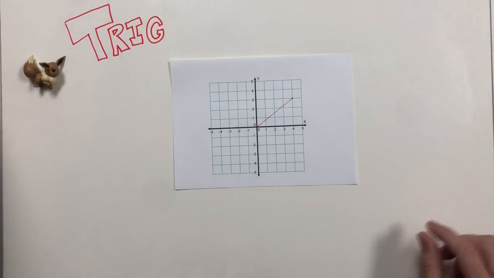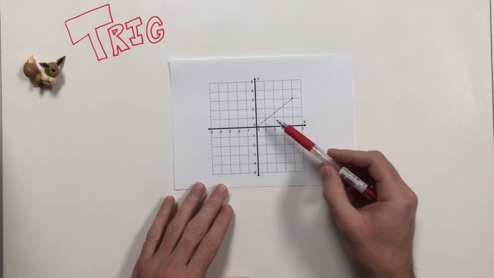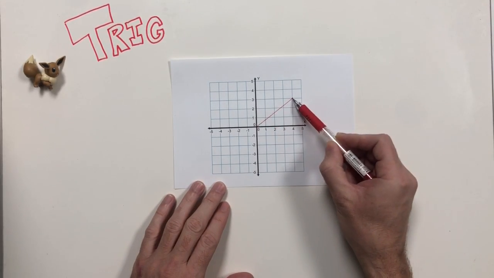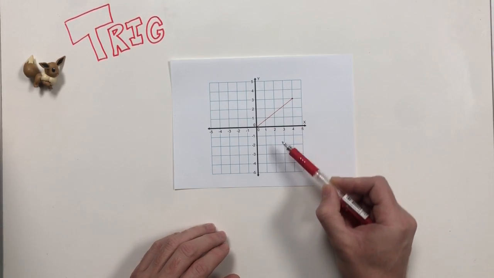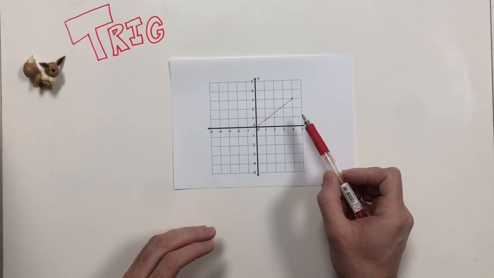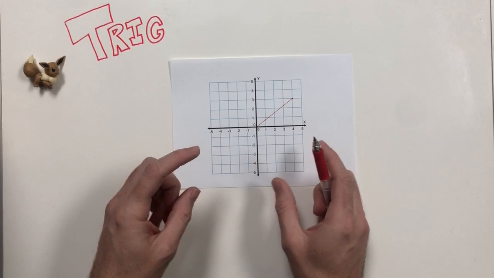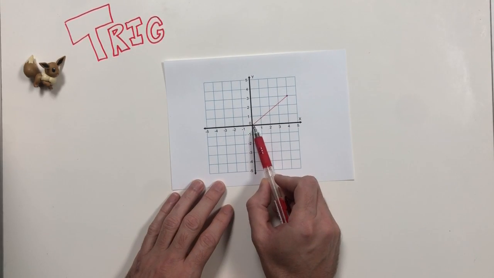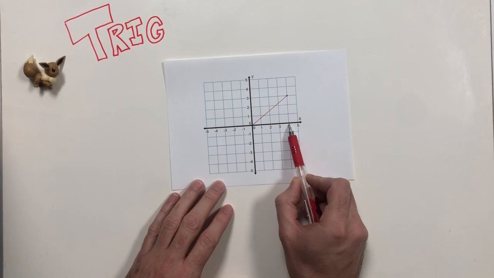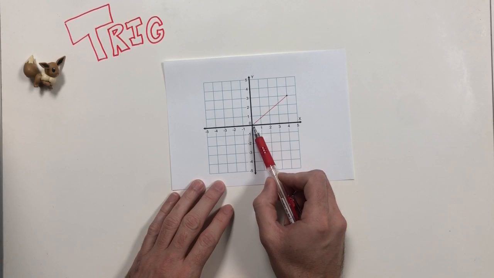Now if I drew a line, which I did here, and this line represented something that moved maybe from here to there. Let's say it's a ball. I threw a ball from here and it's there. You would agree that I can break this down in two parts. There's a certain distance the ball moved on the x-plane, and there's a certain distance it moved on the y-plane or the y-axis.